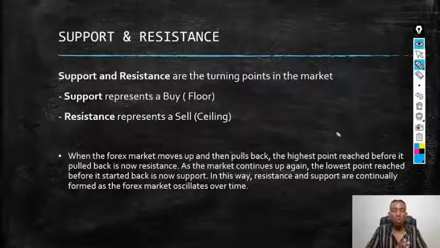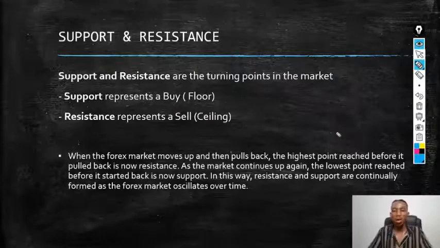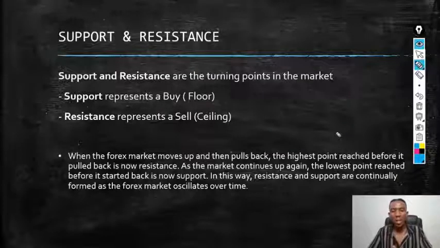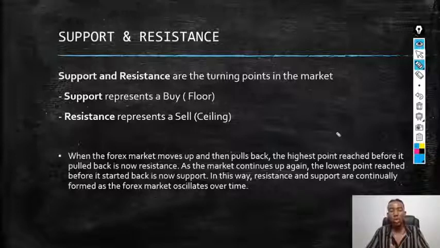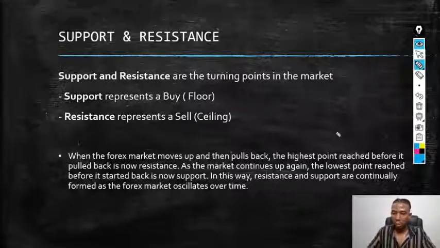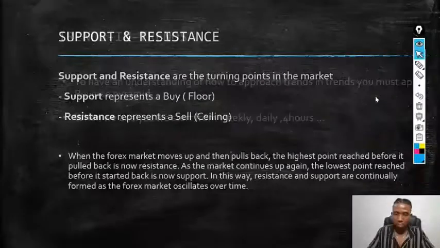Now that you know we have swing trading and scalp trading, I want to show you how to know when to enter a swing trade and when to close a swing trade, as much as you know when to enter a scalp trade and when to close a scalp trade. Okay, so now let's continue with the slides.